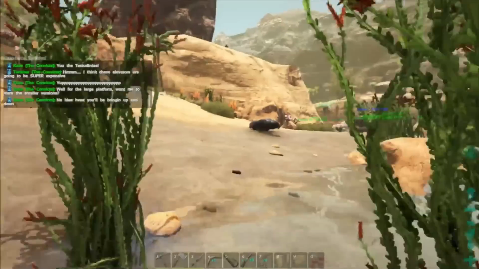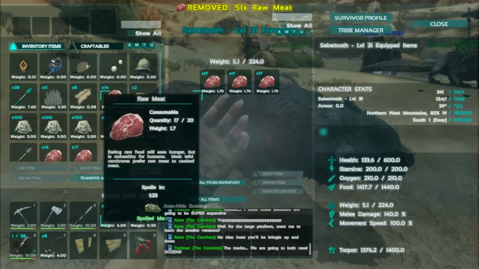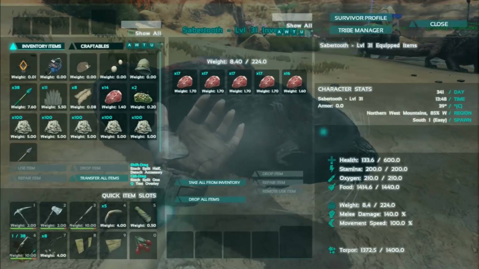And I'm going to jump down here, and I'm pretty sure this guy's not going to tame out as well because we hit him again. I didn't mean to walk on him. So we'll give him all that, and hopefully she will tame up. We'll have to see. But yeah, I'll cut back in.